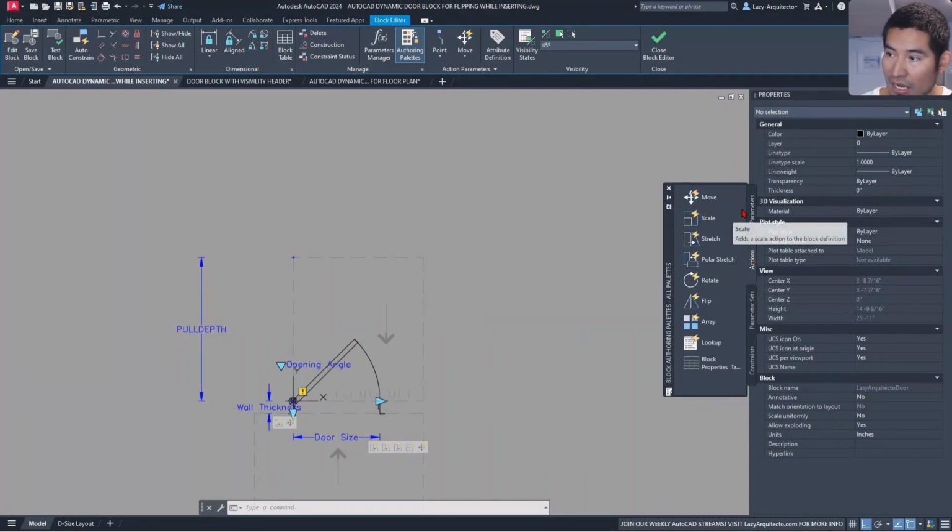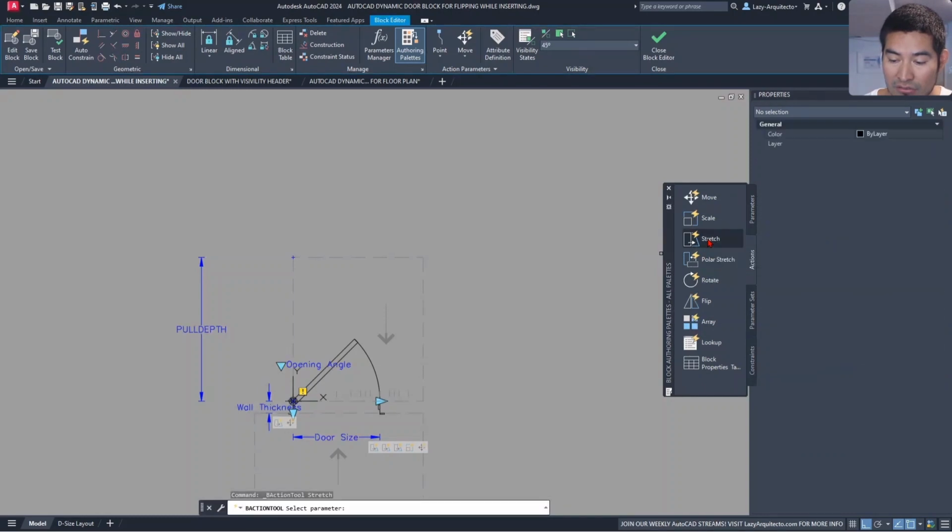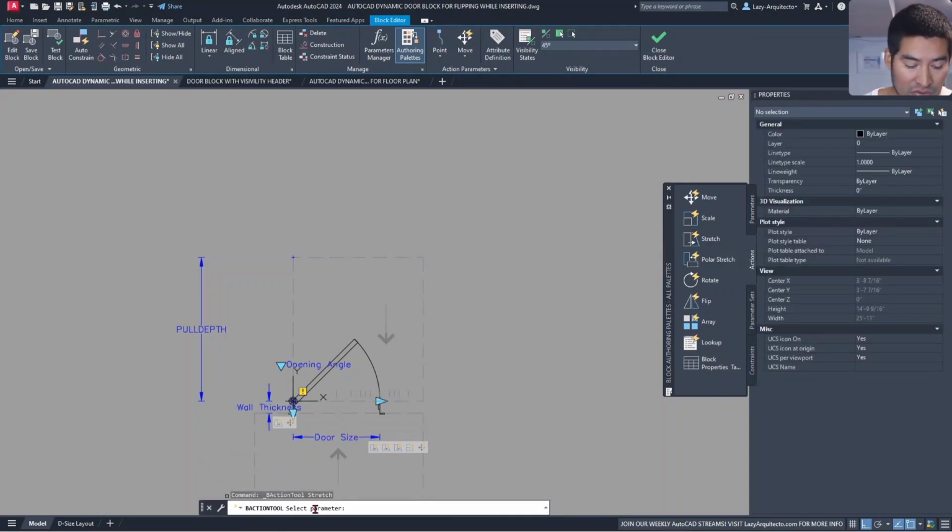So let's go ahead and add an action right here from the authoring palette. If you're not seeing it, it's also in your ribbon authoring palette. So let's add the action stretch, because we want this clearance rectangle or box to quickly increase or decrease in size, right? So we're gonna use the stretch again. So stretch action following instructions says select parameter.